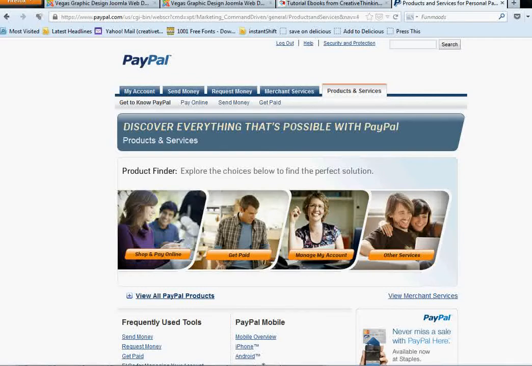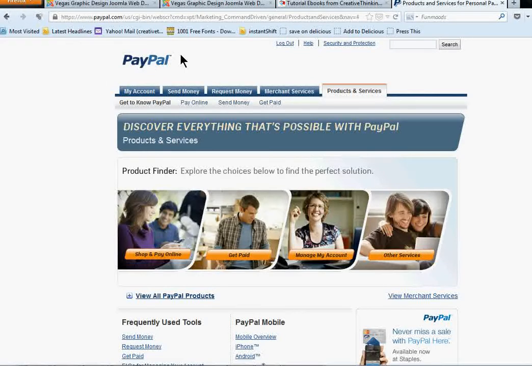If you have an inventory or are going to be selling several items or want to be able to track your accounting, inventory, what you sell, things like that, you'll want to go for a shopping cart such as VirtueMart, or Rocket has a really good e-store system, so you'll want to go with something like that. But for individual items, you are going to want to use PayPal, and here's how you do it.